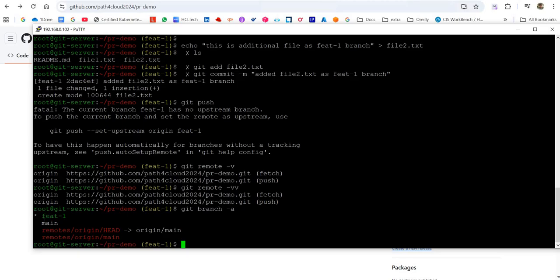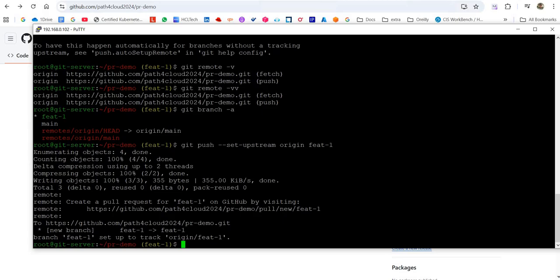-a, you can see that we have this main branch and it is heading to a remote branch as well, right? They have these tracking branches created. This feat one is only available at my local repo. So to make it available to my remote, what I need to do is I need to set my upstream URL, right? So generally you can just run this, or if you don't want to run this big word, you can simply use -u itself, right? So let's hit it. What it will do is it will use my same credential which it has cached now, and you can see it has pushed my repo.